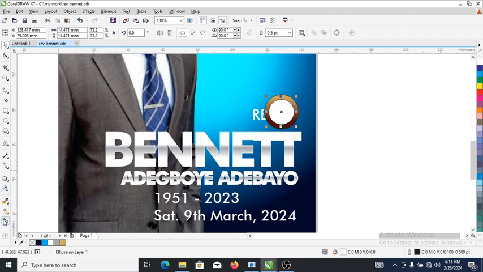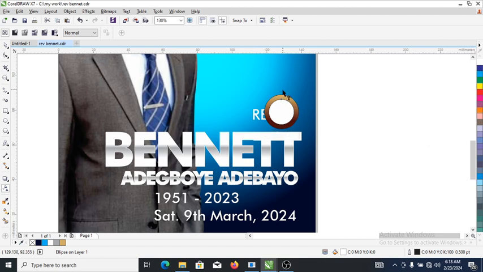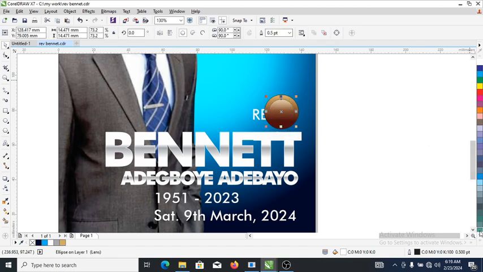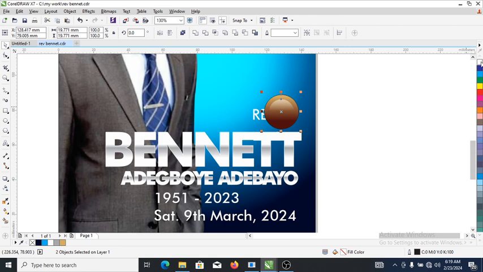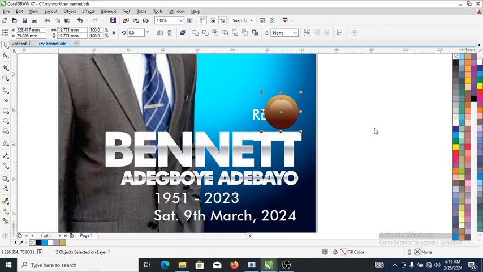So click on that, then you drag on the white circle, so set the outline to none right there. There you have that. Then you group, Ctrl G, send to back, Ctrl Page Down on your keyboard, then you have it to the back.